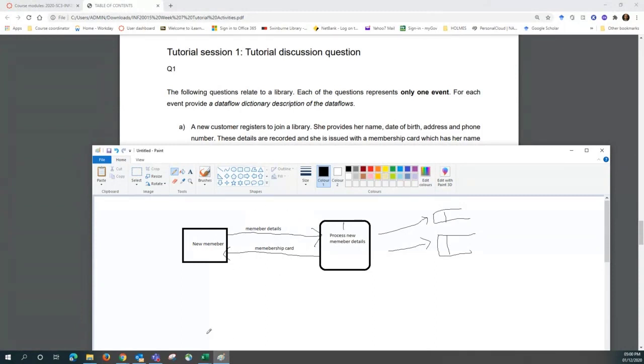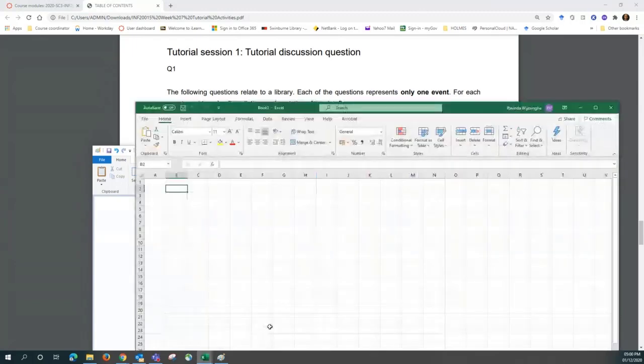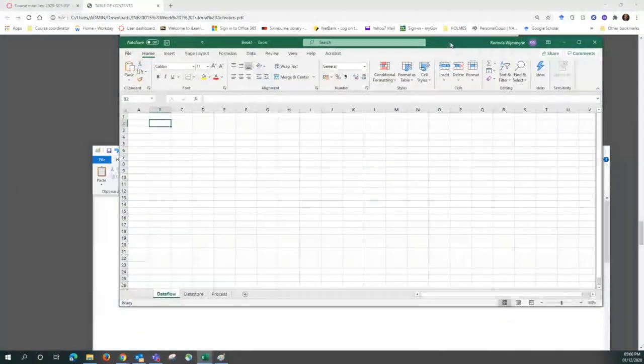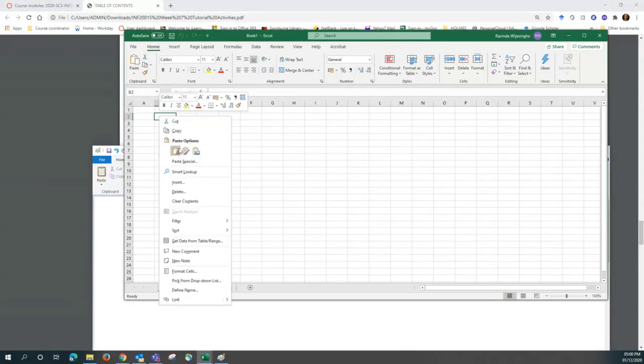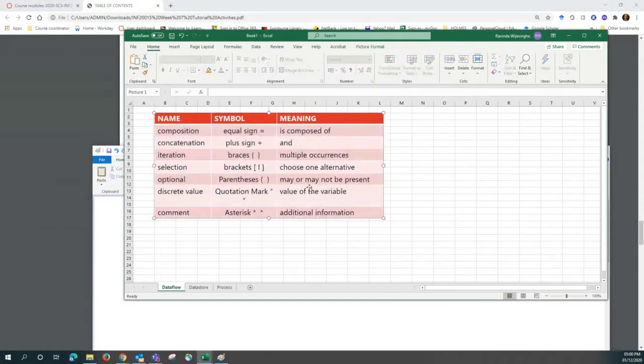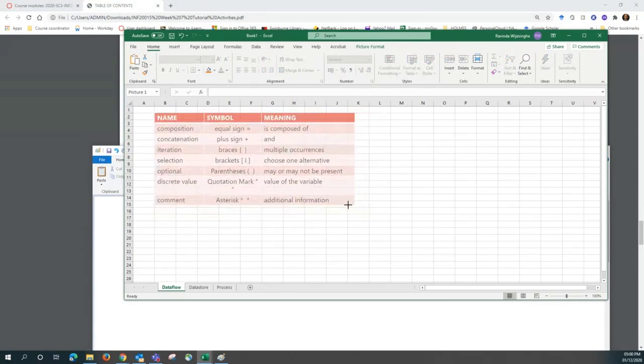What we can do is go to the Excel sheet. This is the data flow, and I'll copy the symbols first, because I want to keep a copy of the data flow symbol, because then it will be very easy. I just copy it from the lecture note.